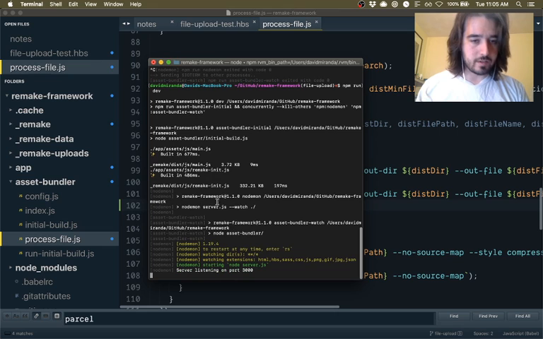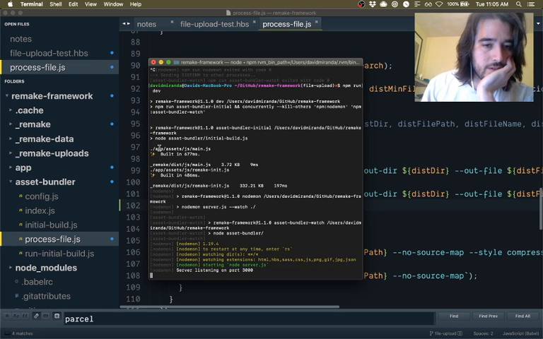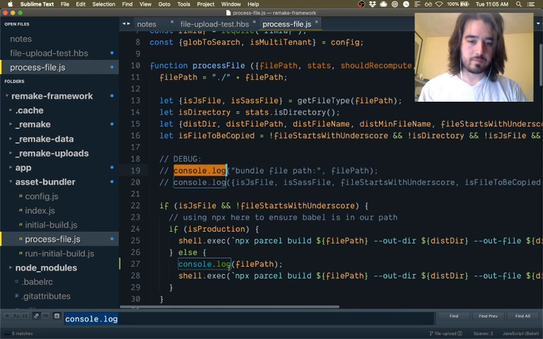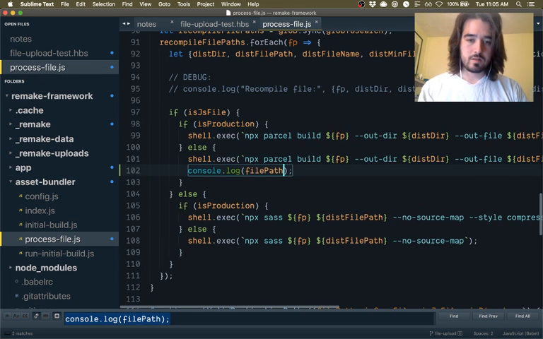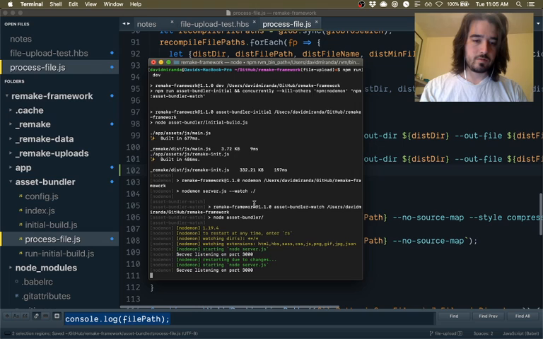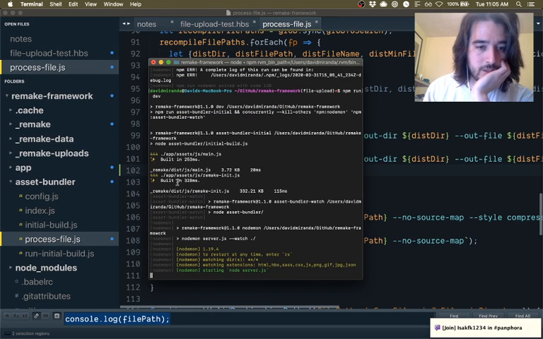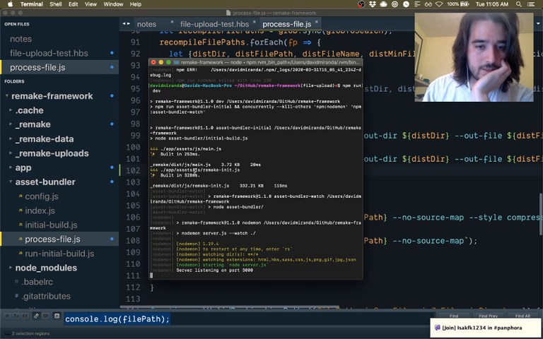Okay, so I think we've got our two directories. We've got slash app slash asset slash js slash main. And then we've got, man, I can't even see these. Okay, so now we've got fours before them, so we actually know which ones they are. Then we've got app, assets, JS, remake, and net.